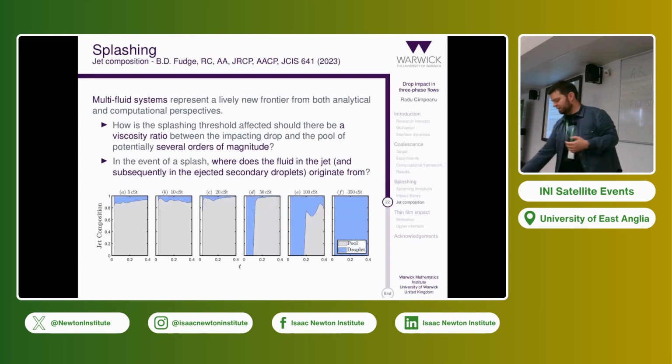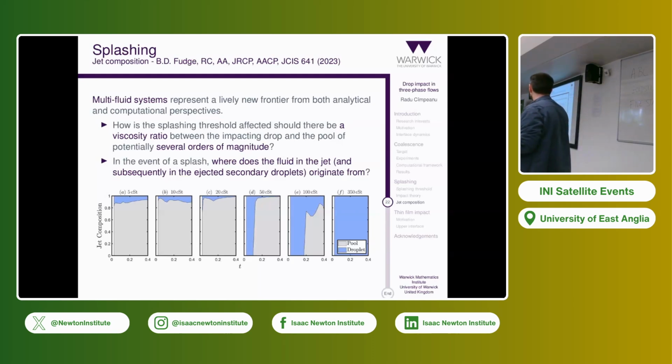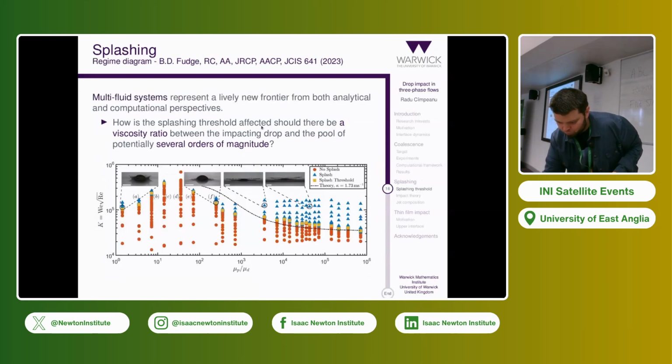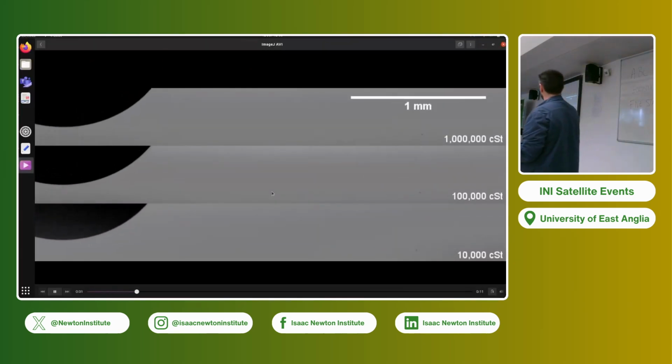If you get impact at lower viscosities, you'll notice much of the splash sheet comes from the pool. If you get impacts onto a very viscous substrate, much of it comes from the drop shattering. This is the in-betweener where basically you put strategic amounts of energy in each place and you're not able to get enough to splash. Maybe I should have shown you, and I've been bad at this, a key movie that hopefully kind of paints a picture of what I want to say as well.